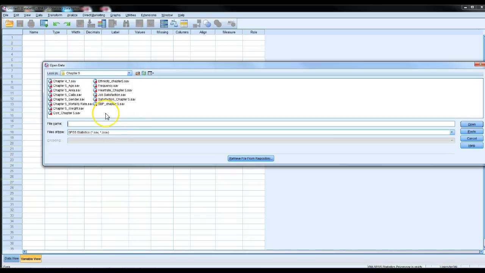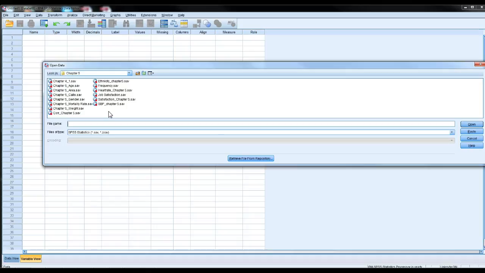And you'll notice when I open Chapter 5 that there are multiple data sets. And that's because when you're making a graph, you want the graph to fit the type of data. So you'll need to read Chapter 5 in Kim and Mallory to understand the types of graphs that are appropriate for different types of data.